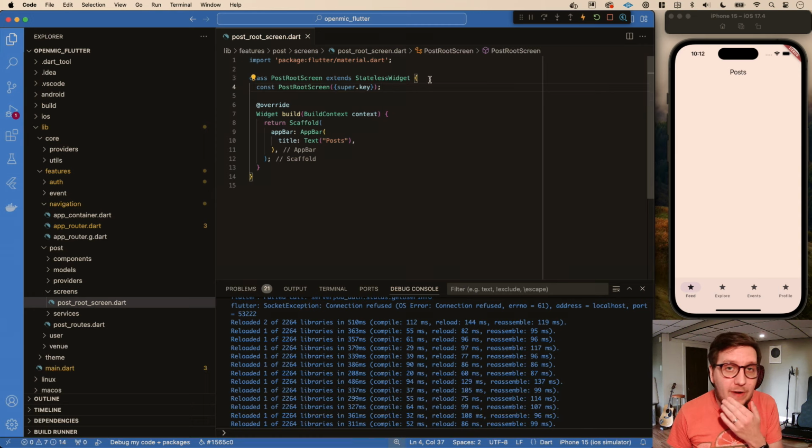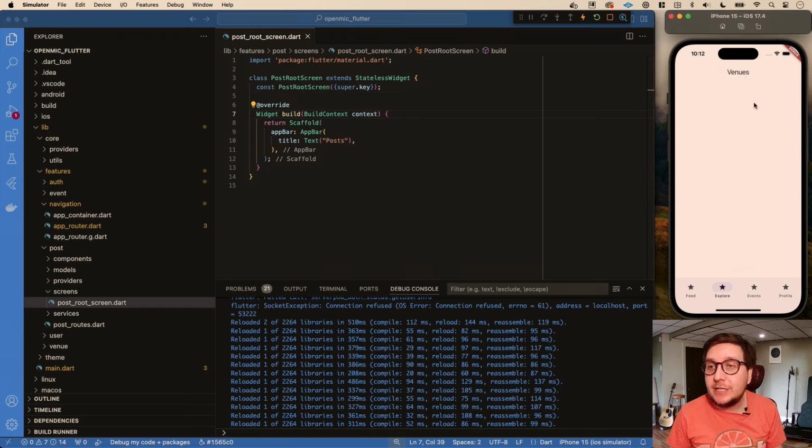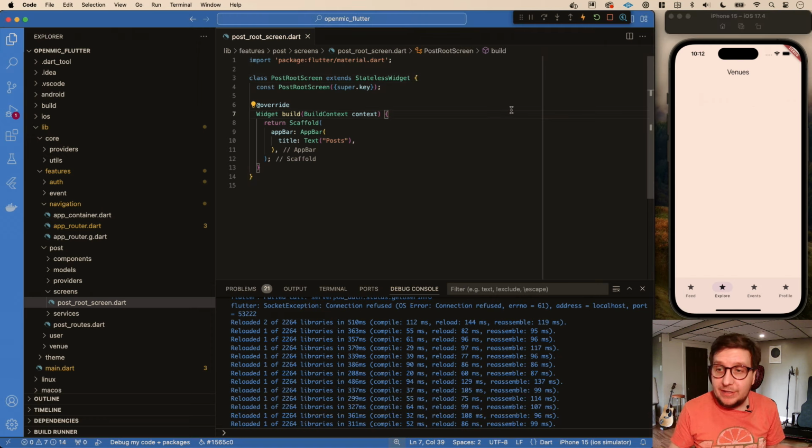I want to do something a little more fun, a little more getting dirty with Serverpod. So what I want to do is create what we're going to be doing in our Explore tab. We're going to start with that because it's a big part of everything. Basically, Explore is going to be listing all the venues that exist in our open mic app. At first, it'll just be a list view, but we'll eventually add a map view so you can see what's close and nearby.